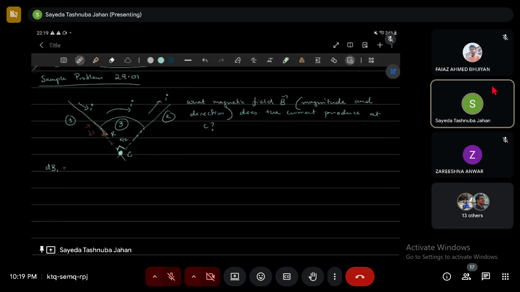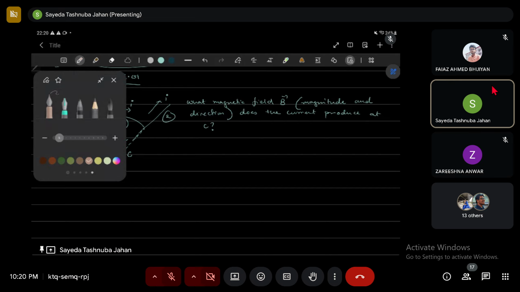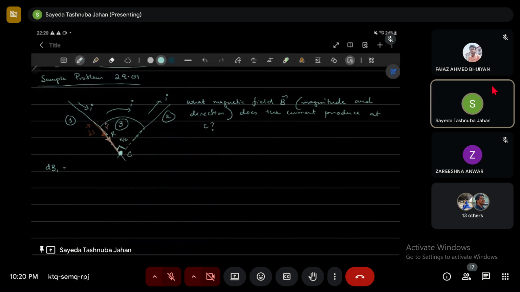Now the question is which direction r hat is in. To figure out the r hat direction, of course I need to see where my reference is. Since the reference is at C, the r hat direction is along the length towards C, which is this direction. Therefore r hat is also in this direction, right? So the angle between r hat and ds is 0. In that case, dB1 is mu naught by 4 pi, I ds sin theta by r squared, and since the angle between them is 0, sin 0 is 0, and therefore I will get 0 for dB1.